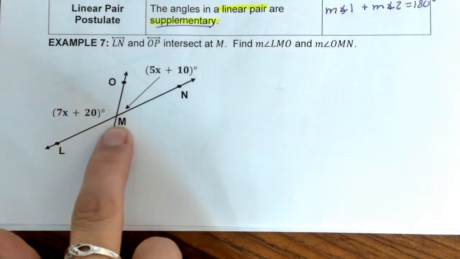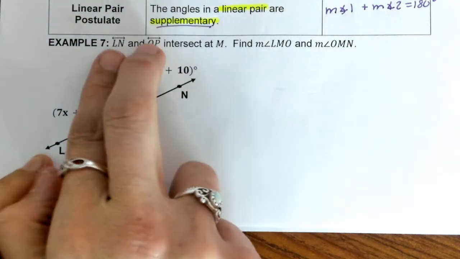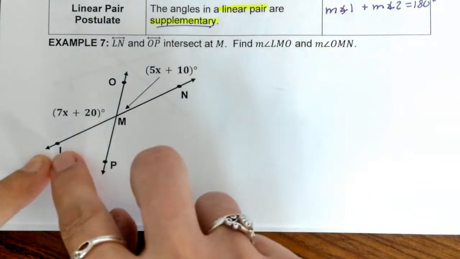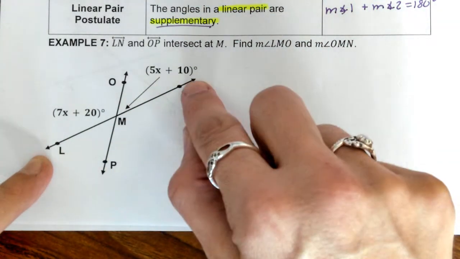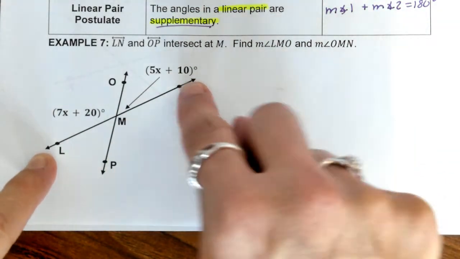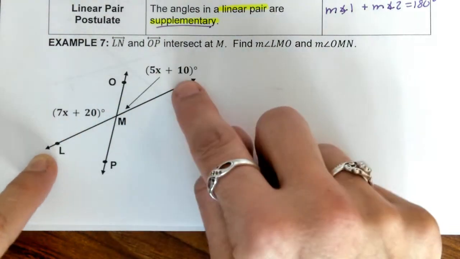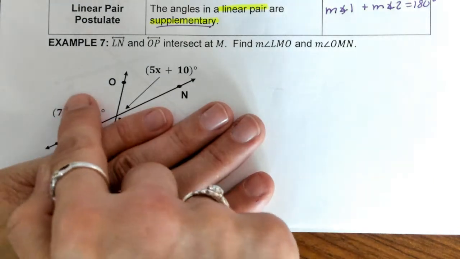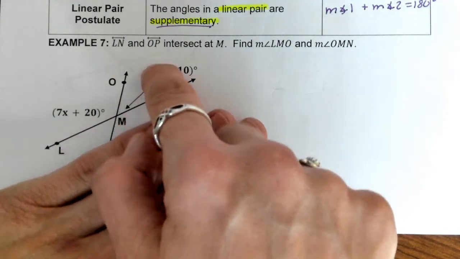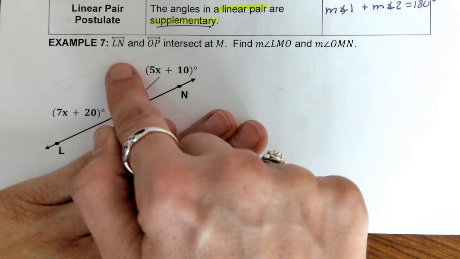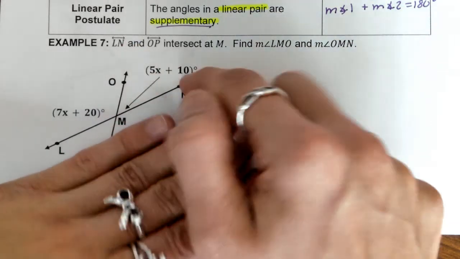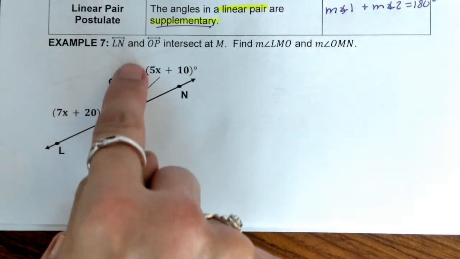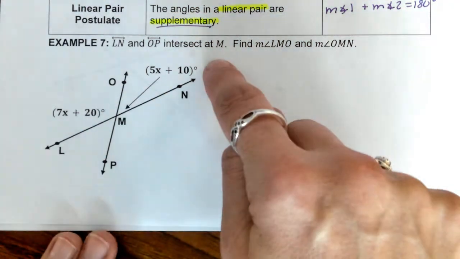We can see this. We see that these are both lines. That's how we know that angle LMN is a straight angle, because it is a line, all right? So since we have that line, we can ignore down here, and we have two angles that are right next to each other, angle LMO and angle OMN. They're adjacent, they share a side, and they create a line.